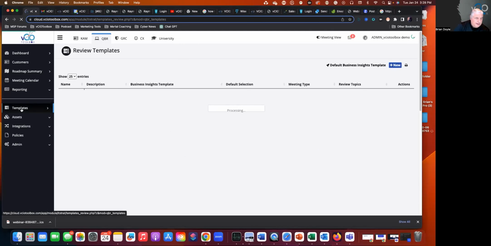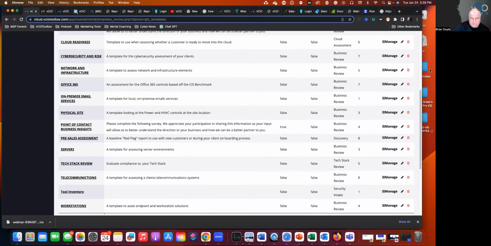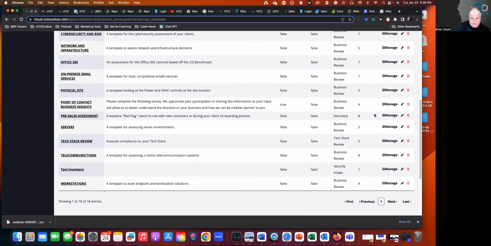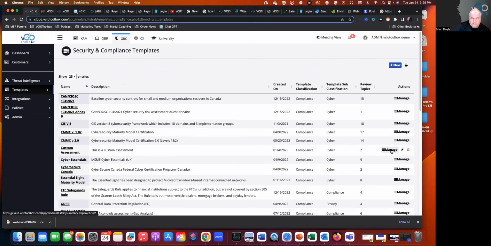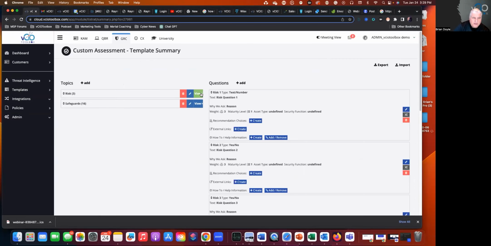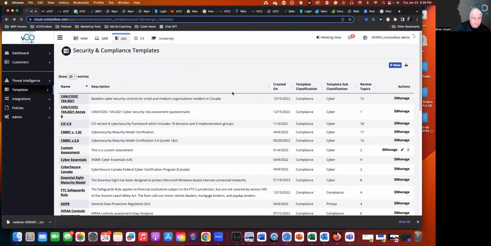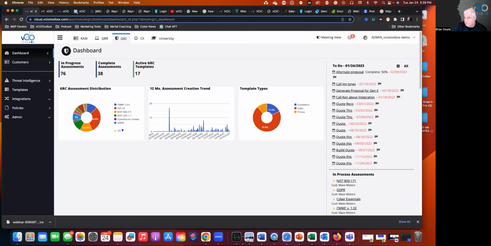So to get a sense of what that'll look like in the GRC, you'll notice that I've got all my standard reports here. Oops, I'm on the QBR side. When I come into the GRC side under templates, you'll notice that any of the ones that we produce and publish, you don't have any access to, but any custom ones that you build, you can come in here, click on manage, manage your questions and make any changes that you need to it, and delete them if they're no longer required. So that was something that had been requested, and we were able to get into the system relatively quickly for you guys.